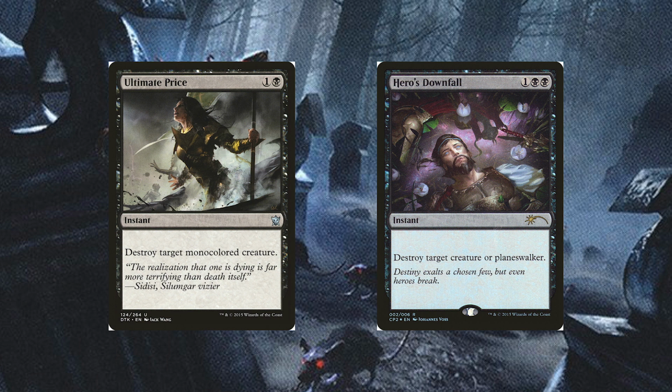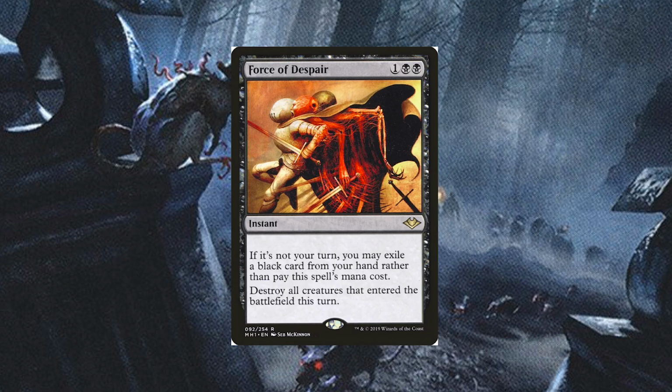I want to keep the mana cost low on most of my cards because I want to play a lot of spells in the early game. I also going to include 1 Force of Despair. I love the art of Seb McKinnon, and also a great surprise removal spell because you can pay it by discarding a black card from your hand.